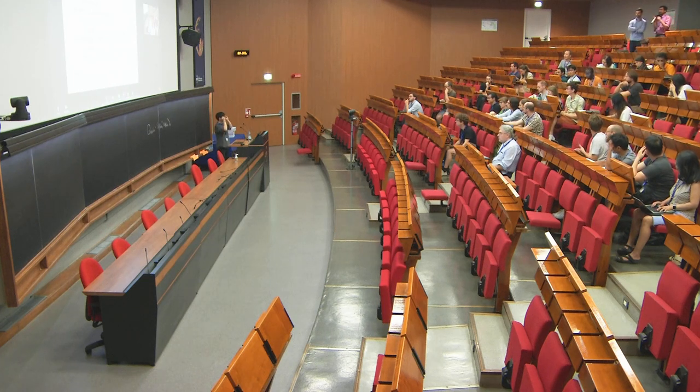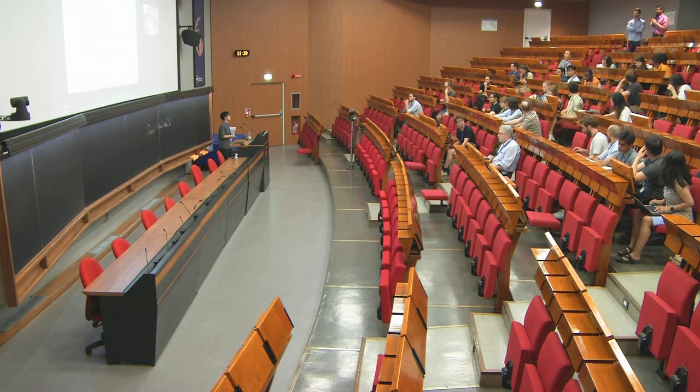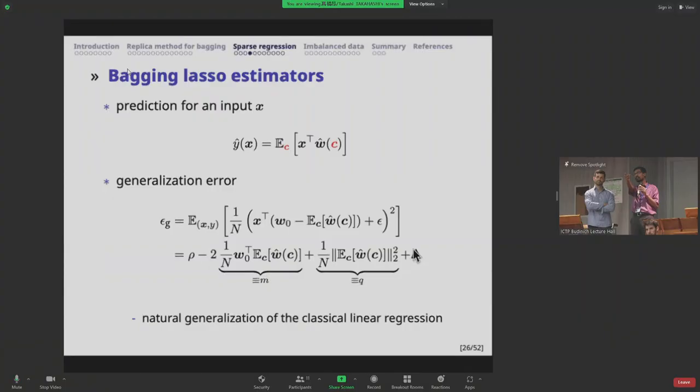Thank you, Takashi, thank you so much for the great talk. I have a minor clarification. In the first part of your talk, when you were ensembling and adding these C variables to your cost function, in that case, your estimator, the one you analyzed, y hat, was still taking an expectation over the C variables, right? Could you say a bit more about that? I thought that in this case, you would just analyze the predictor, which is X transpose W hat C, without averaging over C. So could you say a bit more why you average over C?